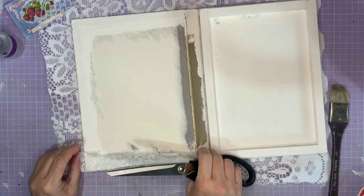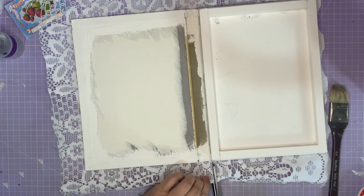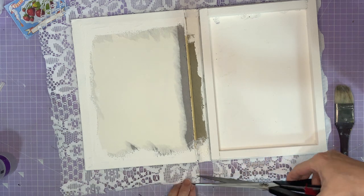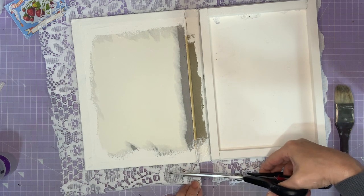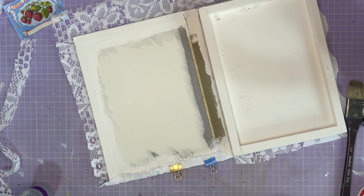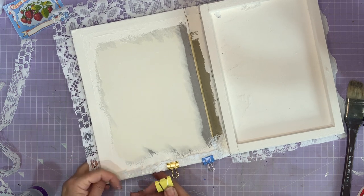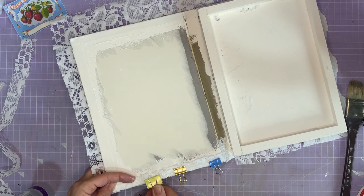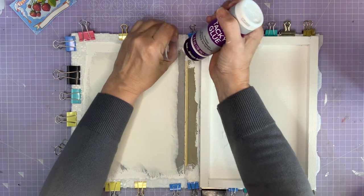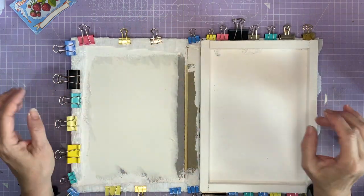So now I'm going to neaten up the inside — it's a bit of a mess — so I'm going to cut where the spine goes and then glue that up in there, and trim it a little bit closer because there's an awful lot of lace to tuck otherwise. If you're using a more dense lace you don't have to put clips on, but because there are very large spaces on this I'm just giving it some clips to hold it until the glue is dry. As an alternative you can use hot glue, but the problem is it can be a bit lumpy so I'd rather use tacky glue.